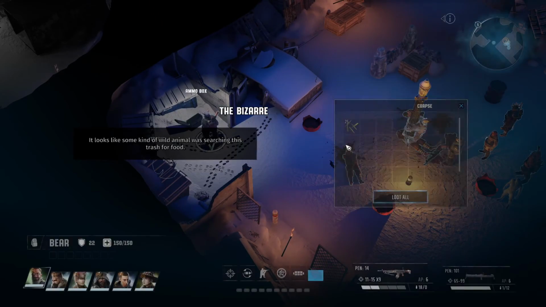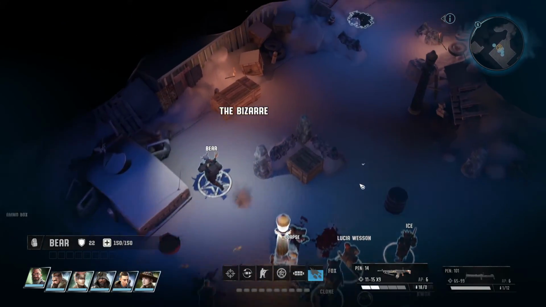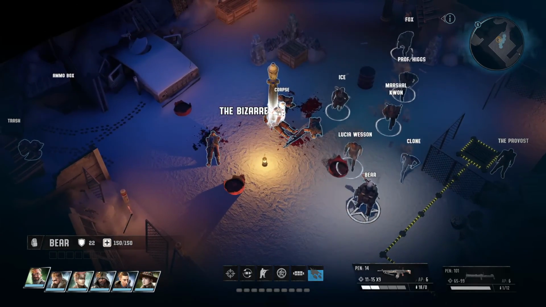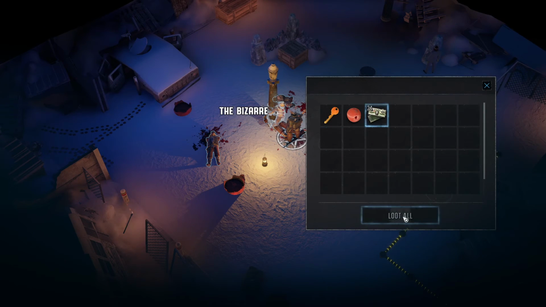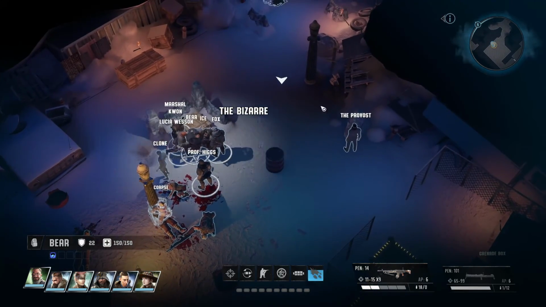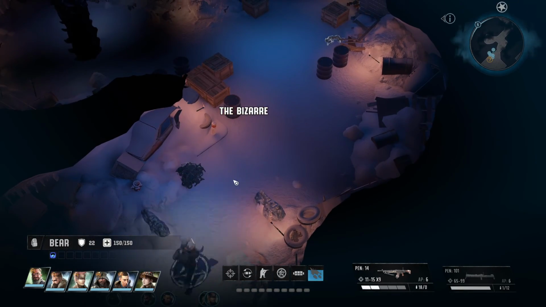Ammo box. Oh yeah, we triggered some alarm, but there's nobody left alive. It looks like we got everything in this room. What's up with this corpse? Oh, I got a key, apparently. Alright. Not sure what it opens, but I guess it will open something. Let me save really quick.